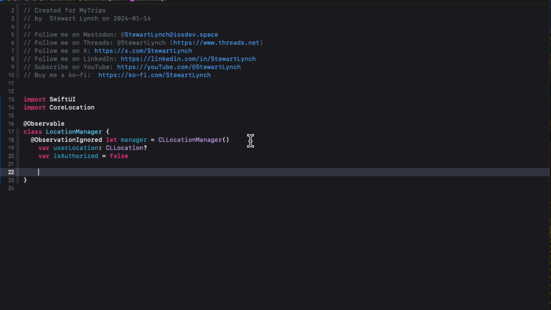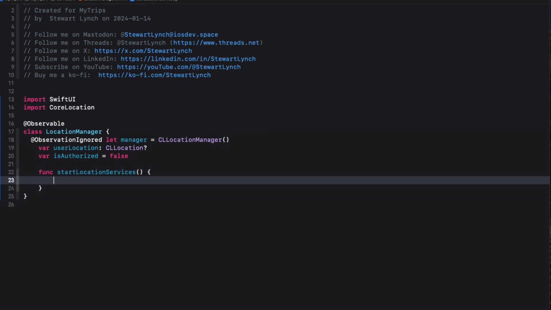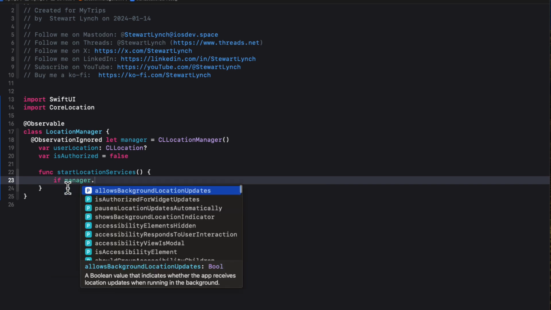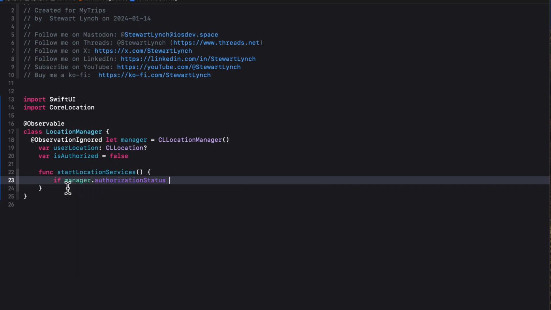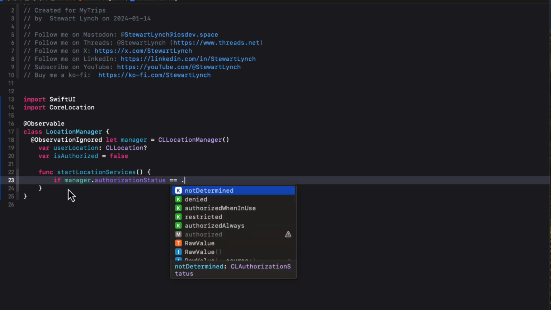Next, I'm going to create a function that we'll call startLocationServices, and it's going to have to check to see if we are authorized or not, and then make a request to the LocationManager's requestWhenInUseAuthorization function. First, let's check to see what the current manager authorizationStatus property is. And that's one of those properties that we looked at. That's an enum.